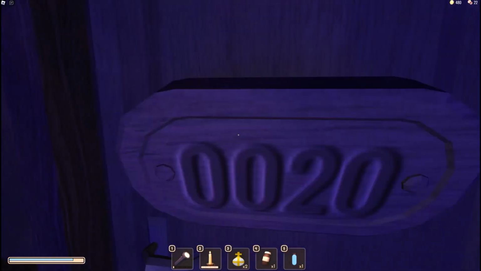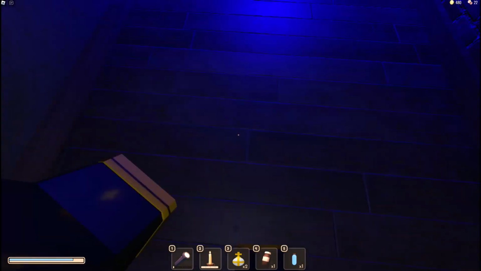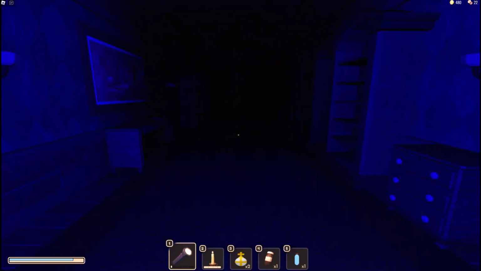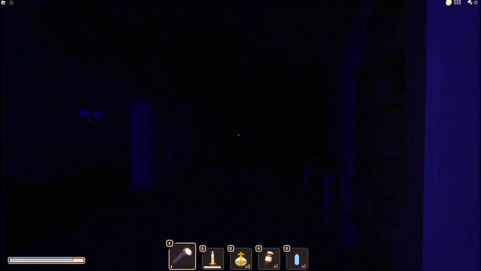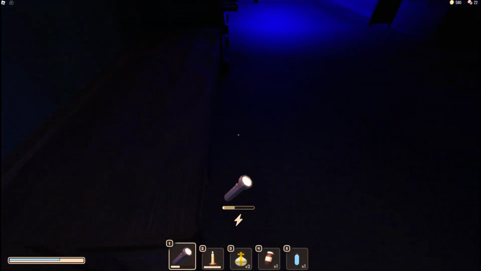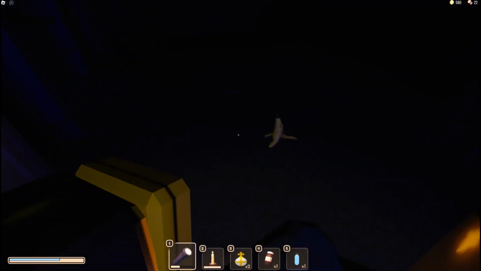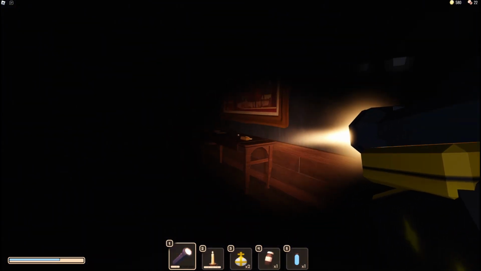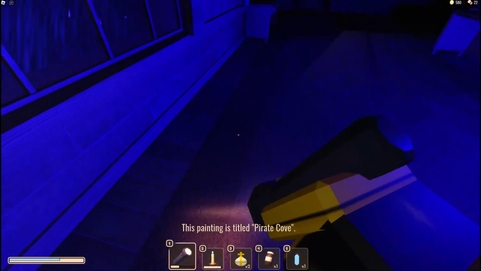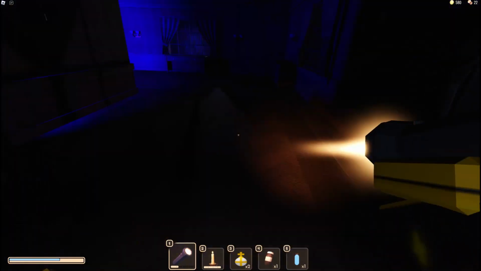Dude. This is like the greenhouse where eyes is everywhere. And then there's Screech. Ah, that's a battery. I have no idea what's going on. There's a banana peel. Dude. That was insane. Okay, oh. What is going on?